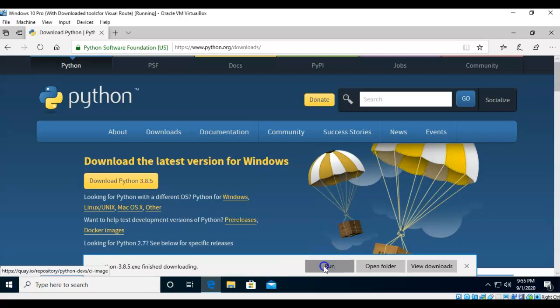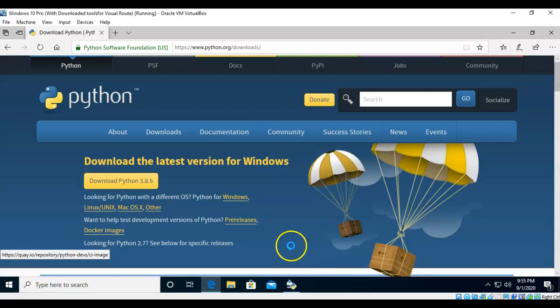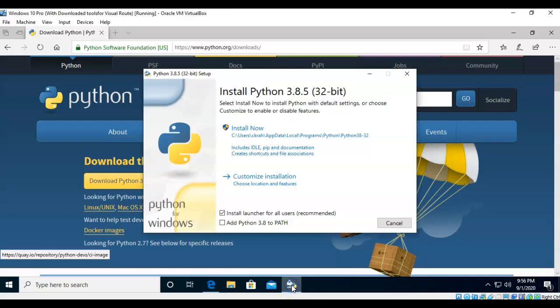I'm going to go ahead and run. Now when you run Python, you have to watch your taskbar down at the bottom of your Windows screen, because it's going to open in the back of the browser that we currently have open. So go down here to your taskbar, click it to bring it forward. So the first thing we're going to do here is read everything that's given to us.